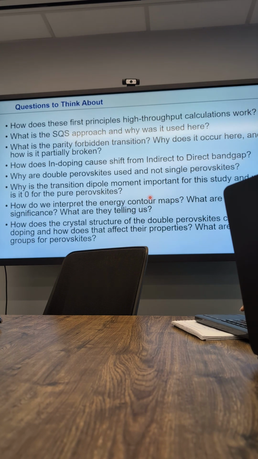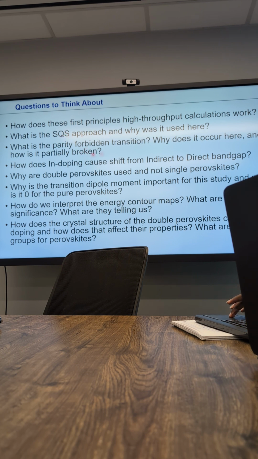I don't know, I had a lot of questions actually. They did computational work, and I'm like, how do these first principle, high throughput calculations work? I'm showing the supporting information. I didn't read from the beginning. I read some other parts where they explain other things. Maybe they talk a bit about this. They talk a bit about the SQS approach, and I think I explained this. It's called the special quasi-random structures, and they try to simulate a smaller structure representative of the bigger one, and they try to see how it mimics the properties of that, to be able to identify the properties they're looking for.